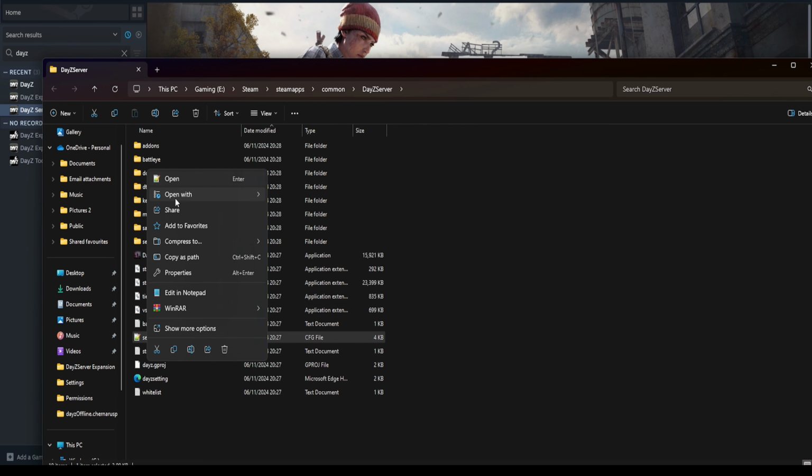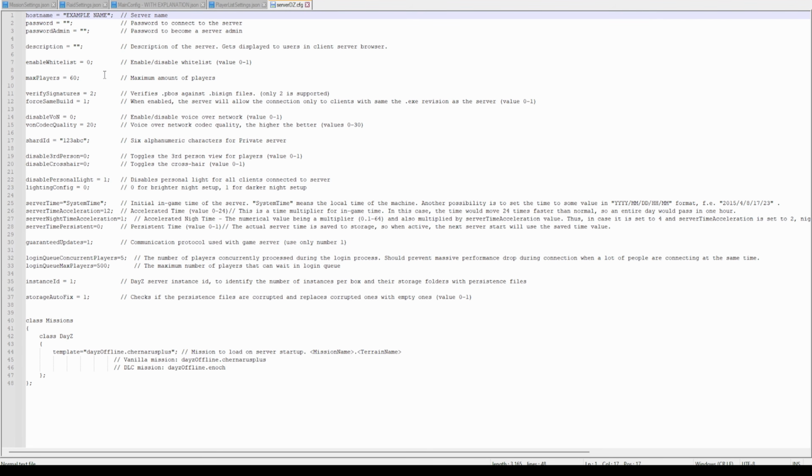You can use Notepad, but I prefer Notepad++. It's a lot easier to work with, and it's a free download. Go to Notepad++. In the top here, you want to select the name of the server you want to call it. Now, this is going to be your local server, so you don't have to worry about what it's called. You can just call it Tony's server or whatever you want to call it. It doesn't really matter. Just make sure you keep it within them two quotation marks just like that.